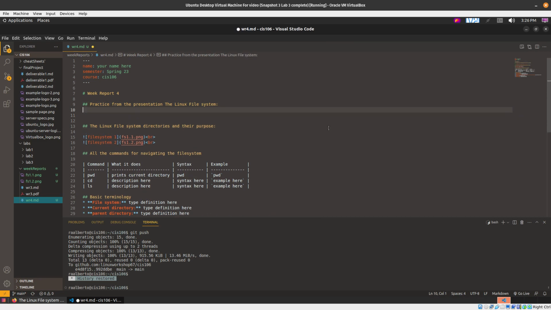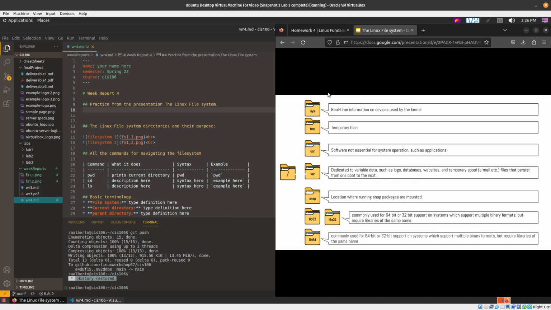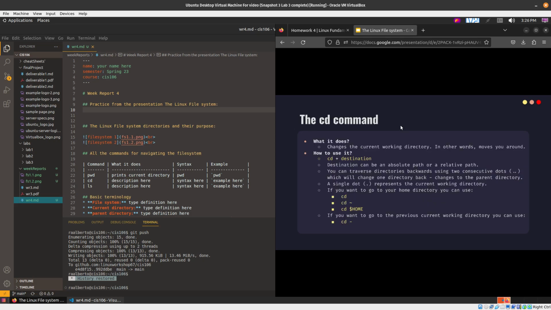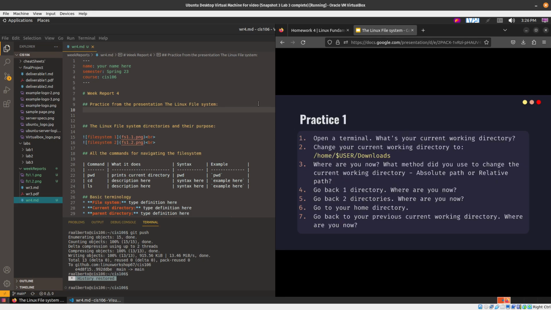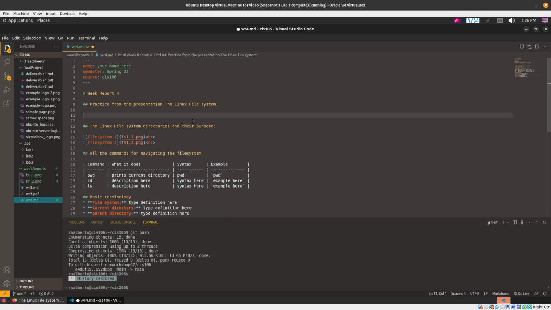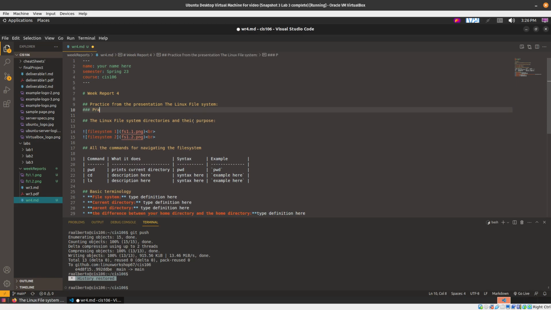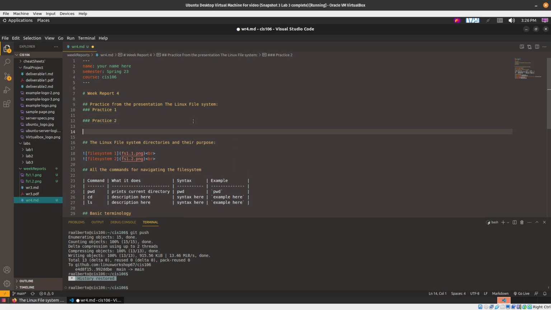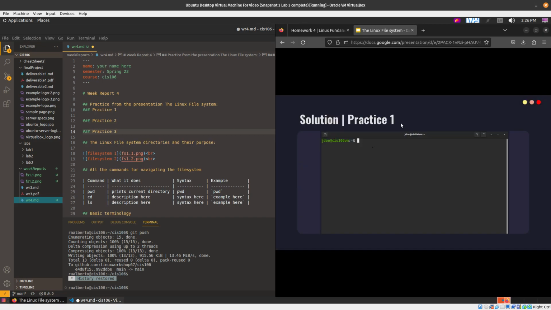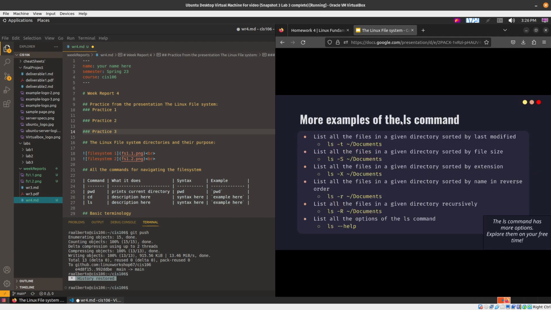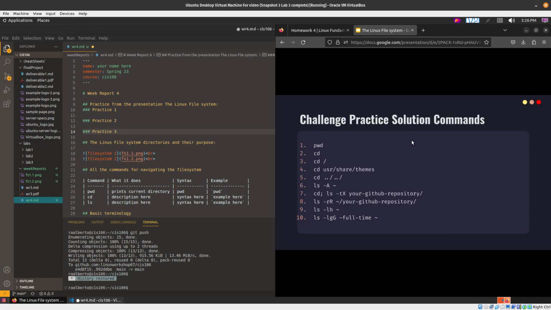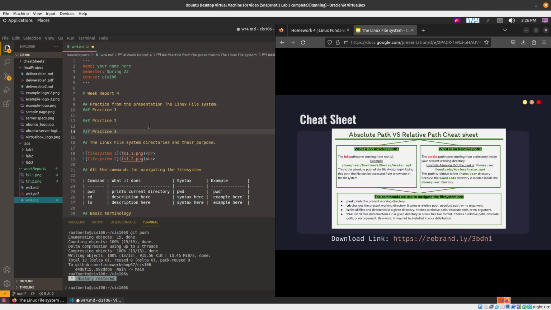Finally, the practice in the presentation. Now, this section is a little tricky, so what we're gonna do is, when you get to the command section, you're gonna have a couple of practice to do. So the first one is this one, practice 1. So we're gonna create a subsection underneath this, and we're gonna call this practice 1, practice 2. And I think it's only 3 of them, so I'm just gonna set 3 for now. Practice 3. We have practice 1, practice number 2, and then the challenge question, the challenge part, which is also practice, which is practice number 3.